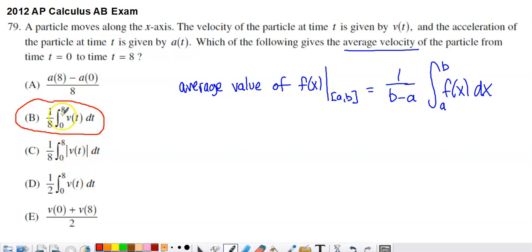If velocity goes negative, which it very well might, this calculation is going to account for those negative velocities whenever we have them across the appropriate intervals of time. Whereas making those negatives positive with absolute values is going to just continue to measure the magnitude of velocity or the speed of the particle. This would be the average speed of the particle.